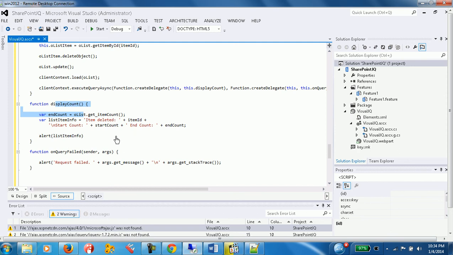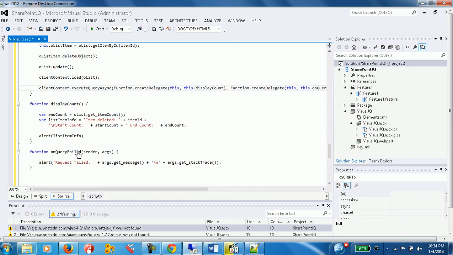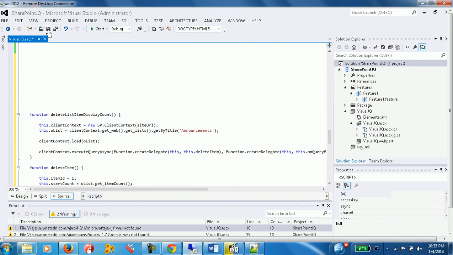So in this case we have on query failed. Let me just name it as 4, and this is going to be my query failed 4. This display counts, and this is pretty much the whole 4 operations that we need in order to execute our model.